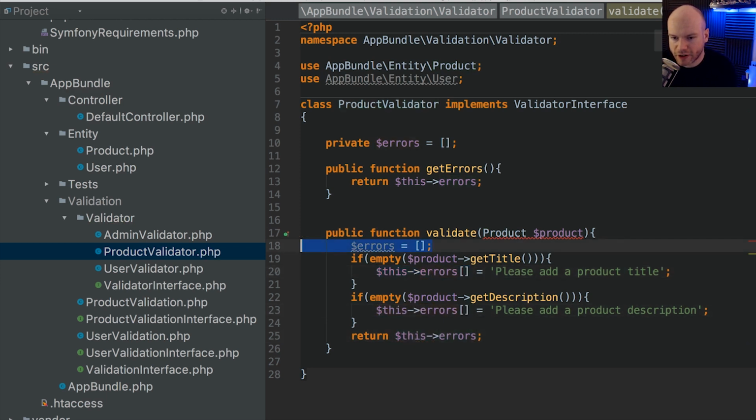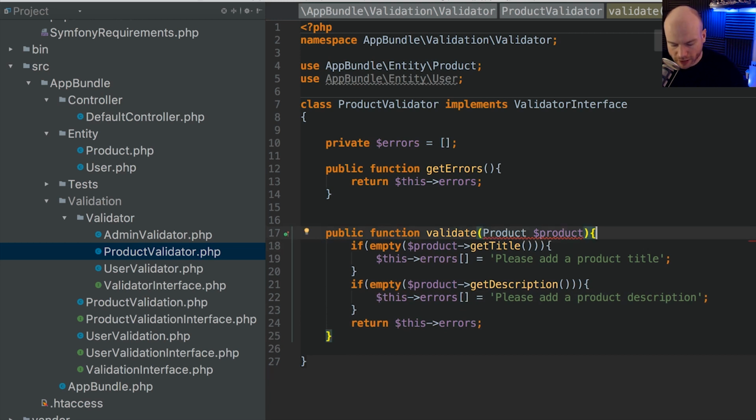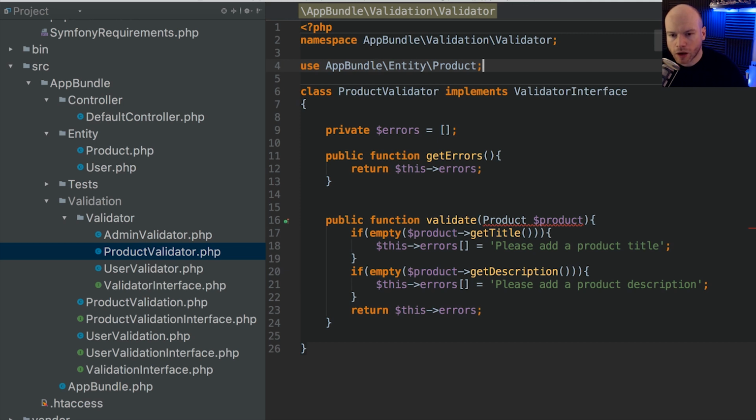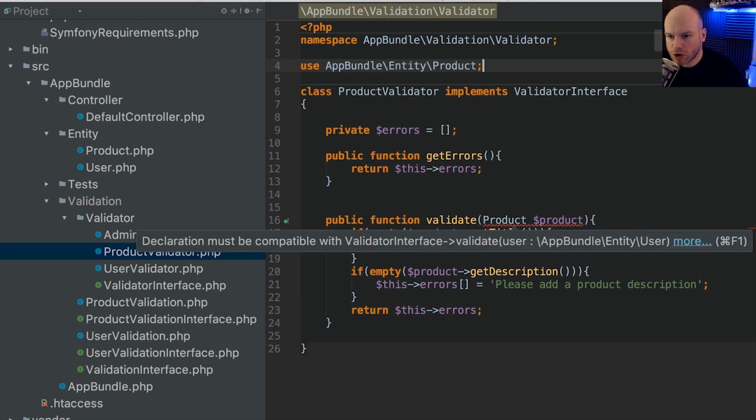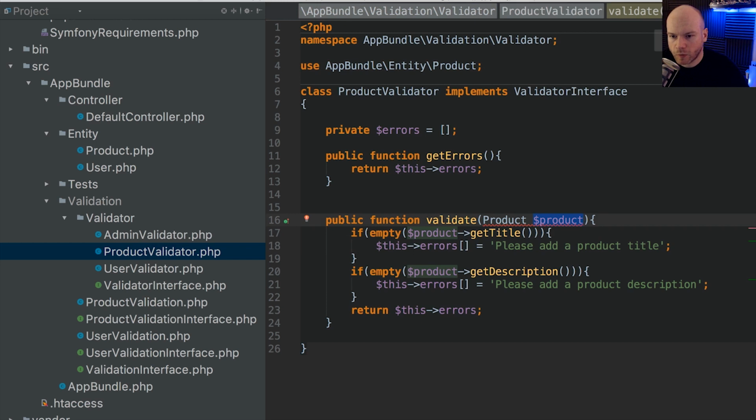We don't need that, that's fine. Okay, so we don't need that either. That requires a product, which is broken because of the validator interface here. I'll deal with that in just a second.